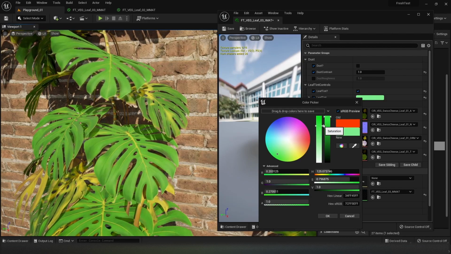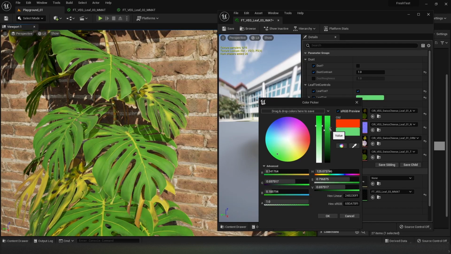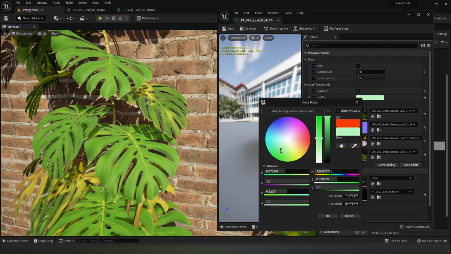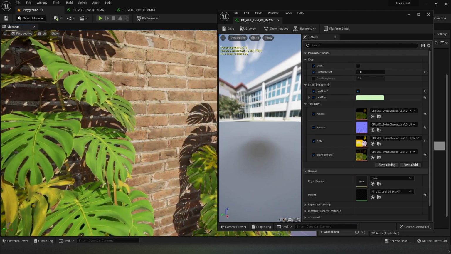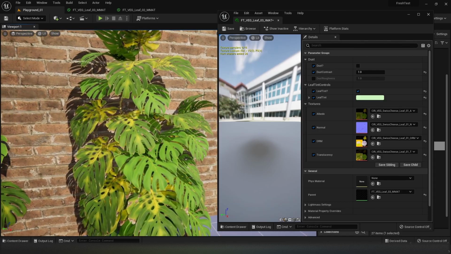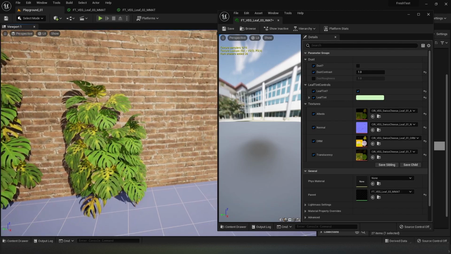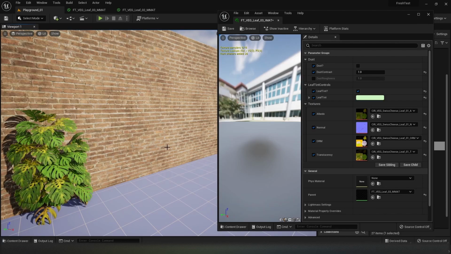Once you've done this, you can even adjust the brightness of the color, how dark or how bright you want, without changing the actual albedo, and you can play around with it to get whatever color you want. You can even make this an instance and change the leaf tint manually. If you have about 10 copies of the same kind of plant, you can have 10 different instances, but that's a bit expensive.